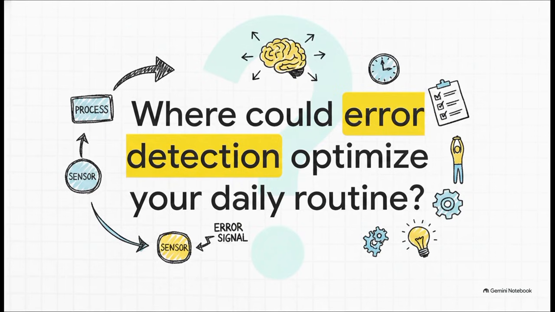And it kind of makes you wonder how applying a little closed-loop thinking could optimize our own daily routines, right? If negative feedback brings such incredible stability and pinpoint accuracy to our machines, where else in your life could a little objective error detection keep things perfectly under control? It's a pretty fascinating concept to chew on.